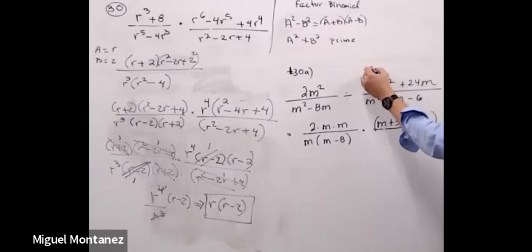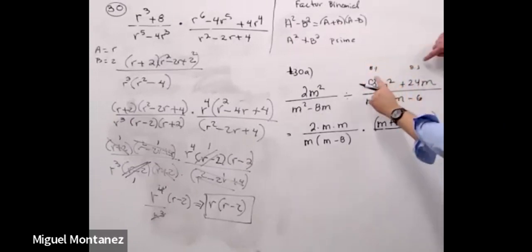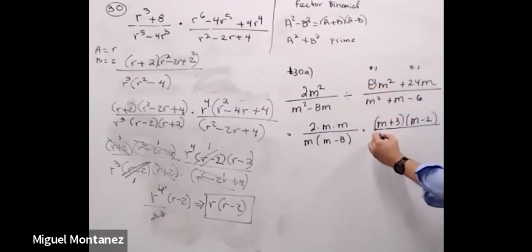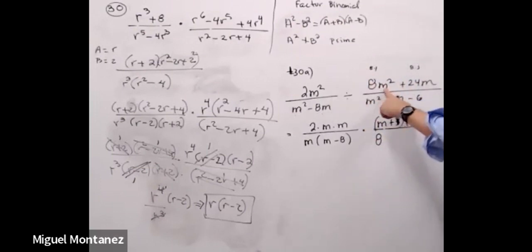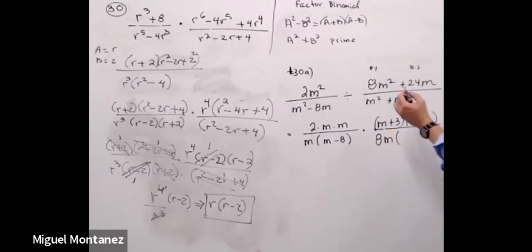So remember, 8 is the same thing as 8 times 1, 24 is 8 times 3. Of course, we have a common factor, 8, right? We have m squared, m times m, 1m, so we also have m as a common factor. So we can factor out 8m, correct? This was m times m, this is m. So if we factor out the 8 and the m, we're stuck with only 1m, plus, factoring the 8 and the m, I'm stuck with 3.